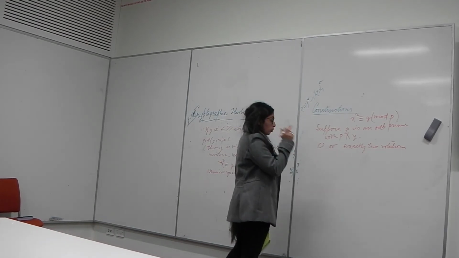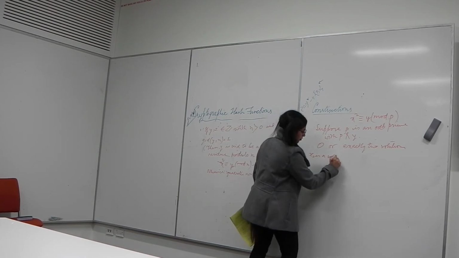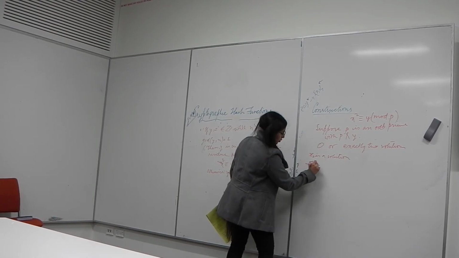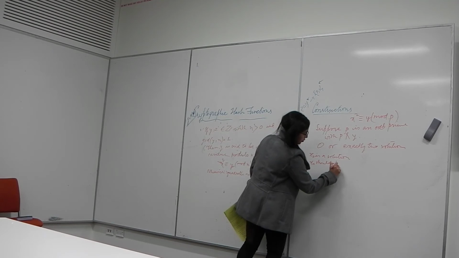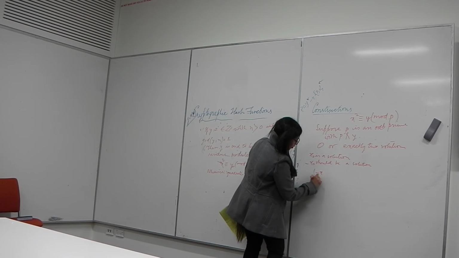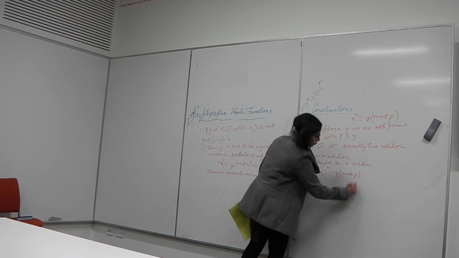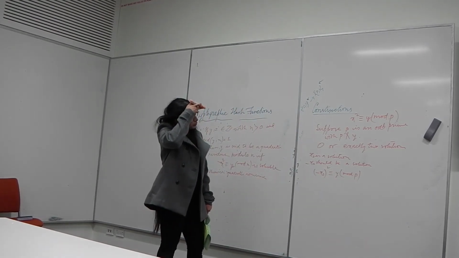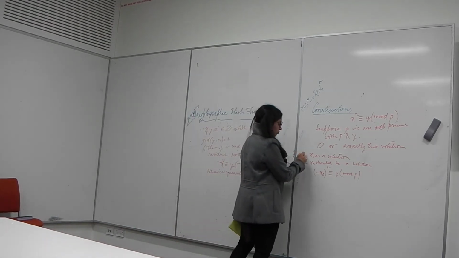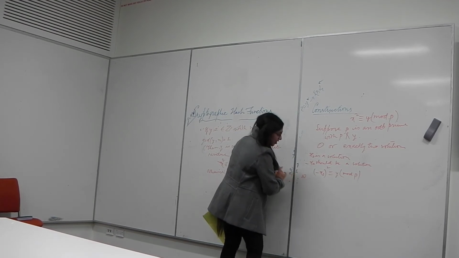I'm going to show how. Let's say x0 is a solution. Then minus x0 should also be a solution. We want to show that if there is a solution, there are exactly two solutions. So if this is true, this should be true. Now we want to show that there are no other solutions.